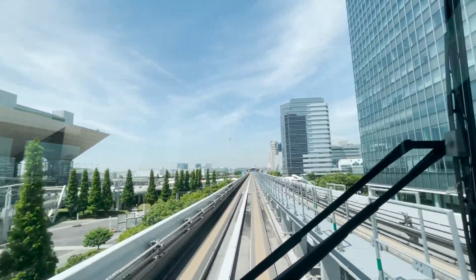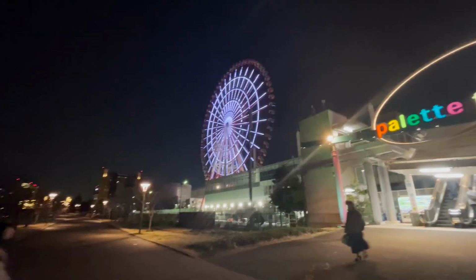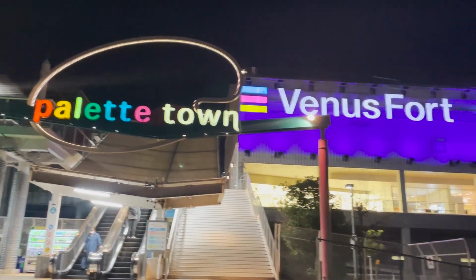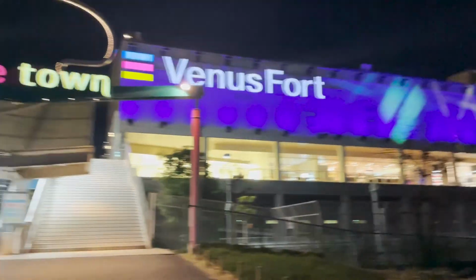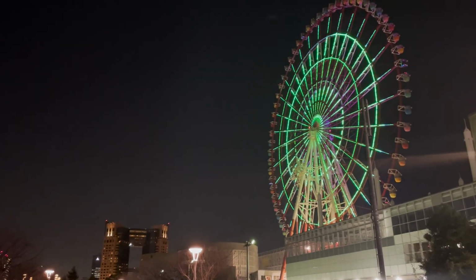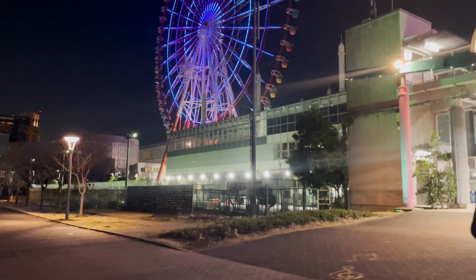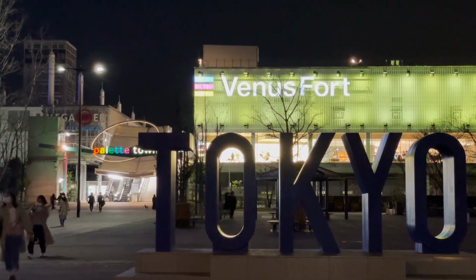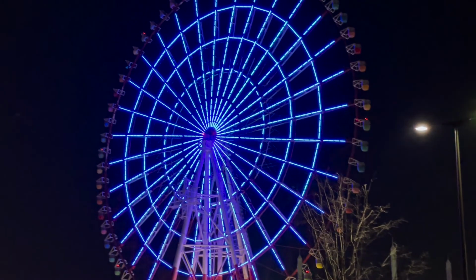Now, Tokyo's waterfront district, which hosts this Pallet Town complex, which has run for like 22 years, is set to enter a massive redevelopment, which means a lot of the attractions in Odaiba will be closing. That also makes me want to make this episode happen, because I've been coming here so many times with different shows or different meetings, conferences, and every time I came here I can easily spend a whole day.